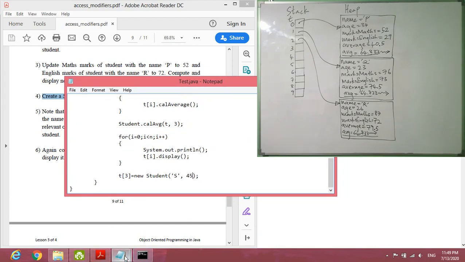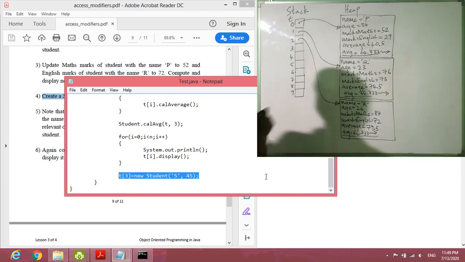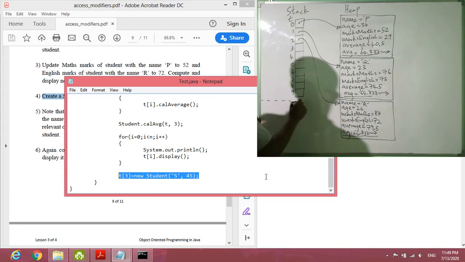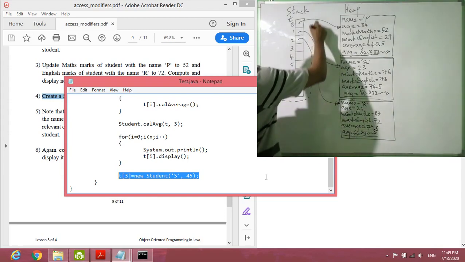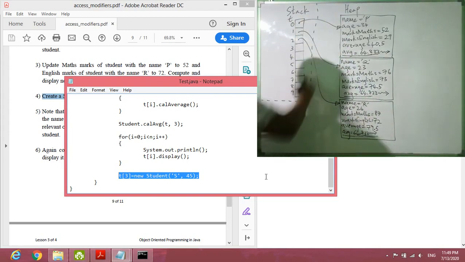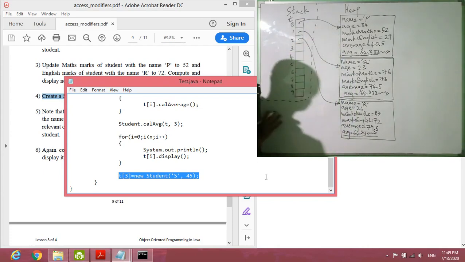Now what happens after executing this line of code? So let's say this is our stack, and here also our heap. Therefore let's draw it here.